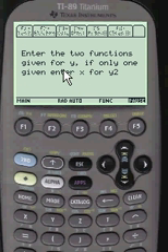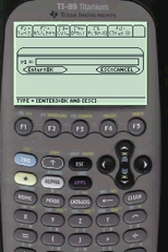And we're going to enter the two functions given for y. If only one is given, then it has x for the y2. The function for this one, for the y, is 1 plus x cubed. Have to press alpha first before you enter anything in these entry lines here. 1 plus x cubed. And then y equals 9. Alpha 9.